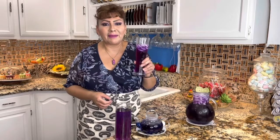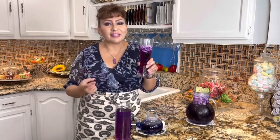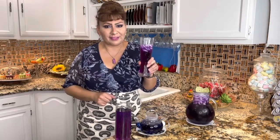Make this amazing lemonade. I am sure you guys are going to love it. It's delicious, it's refreshing, and it's perfect for this hot weather.